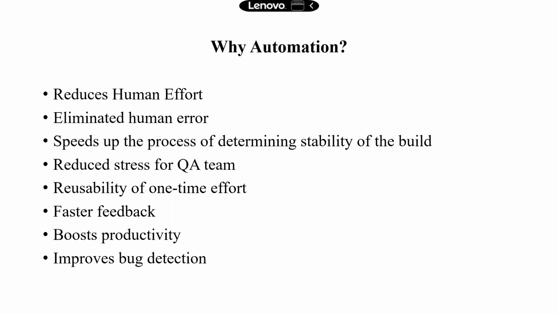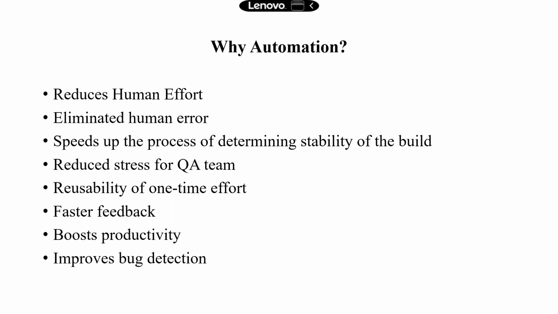But what is actually happening over here? We are repeating the same thing again and again, right? We are performing some testing one week, then another week, and that process goes on. So this is where we are reducing the human effort. When you automate that testing, that human effort will be reduced. Are you getting my point? So basically, we are reducing the human effort by introducing automation.